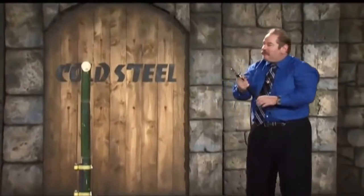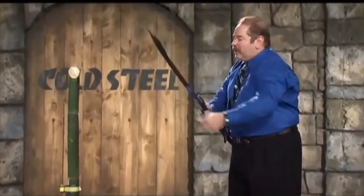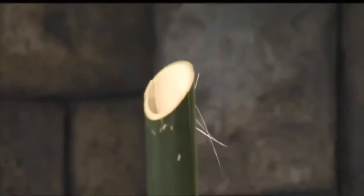Can't tell you how easy that was. You have the right angle and a beautiful sword like this with that unbelievably great cross section. That thing just flew through that bamboo. Look how thick this stuff is. Some thick stuff.